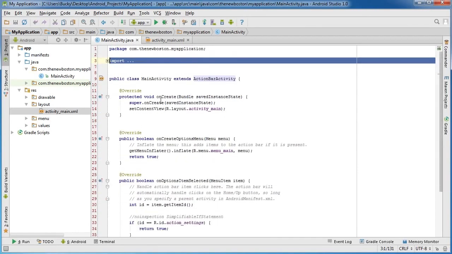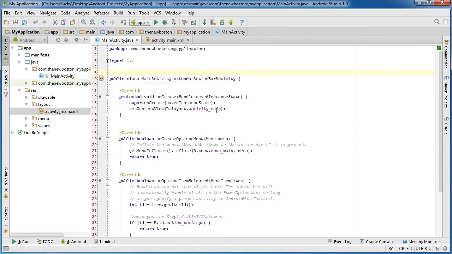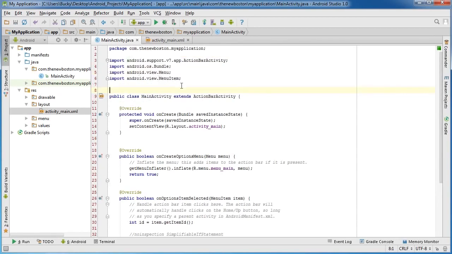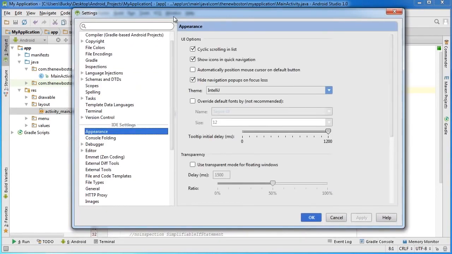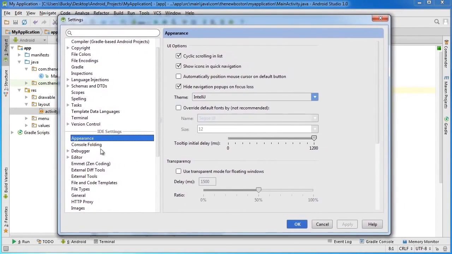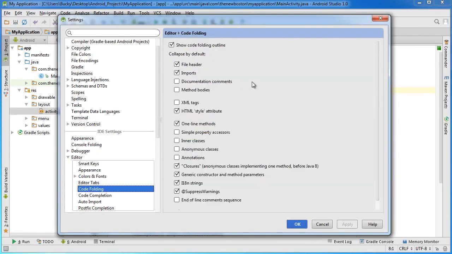The reason I hate this is because I love looking at all of the code, and also for the tutorials, if you guys are trying to copy the source code and you're like, okay, I need to know what he imported, but oh, that's great, it's all bunched up. It's really annoying even to me, and I'm sure it's even more annoying to you. So if you want to get rid of all of the code folding, as it's called, go to File and back in Settings. Let me minimize this, make sure you guys see everything, and go to Editor under the IDE settings and Code Folding.